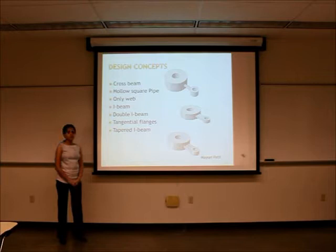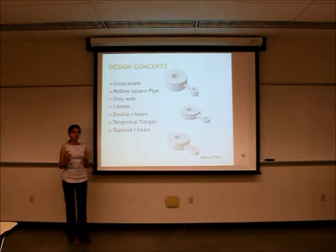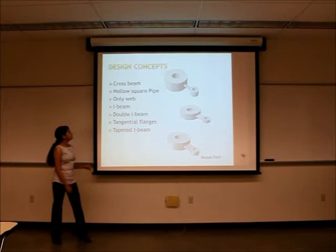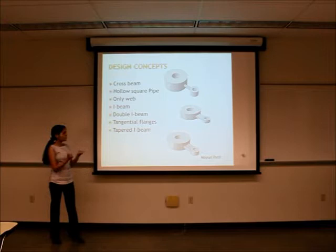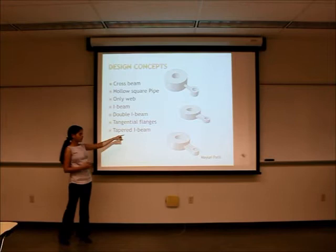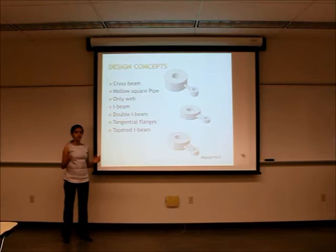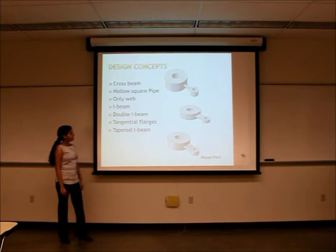Here are a few ideas we came up with through brainstorming. There was a cross beam — a plus sign shape — which would have been better served if the moments were both in-plane and out-of-plane, but in this case we had only in-plane moment. Another idea was driving a hollow square pipe through the side of the hubs, but there was a buckling issue due to moment. Then we came up with the univeb or solid thick plate, but for axial load we needed to increase the section area while also handling the moment, so we had to increase the lever arm rather than just the area because of the weight limitation. So we went with the I-beam.